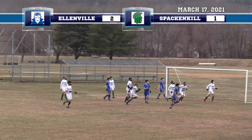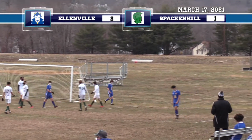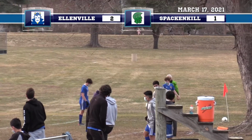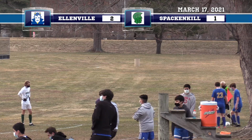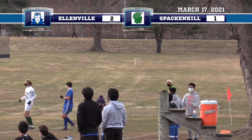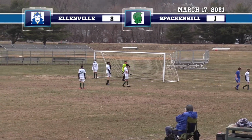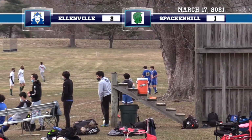Good throw into the box, cleared, but only perhaps as far as the corner kick. The keeper can't quite keep it out, or keep it from going out. That was either a throw-in or a corner kick for Blue Devils. They're in no rush to take it, as they now have the lead. Baxter, Ellenville's penalty kick scorer, comes over. Strike, almost cleared into his own net by the 22. In the end, it was a great defensive clearance by Dustin Burgess, but that pinged right over the bar. It could have easily pinged into the net. And so Baxter and Pauly will work the corner kick again.